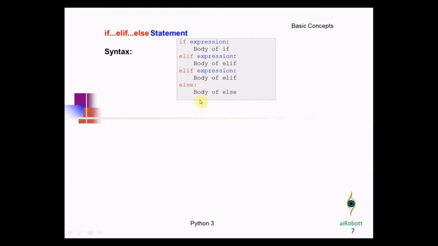The else statement can be combined with an if statement. An else statement contains a block of code that executes if the conditional expression in the if statement resolves to 0 or a false value. The else statement is optional and there can be at most only one else statement following if. Core Python does not provide switch or case statements as in other languages, but we can use if elif statements to simulate switch case as follows.